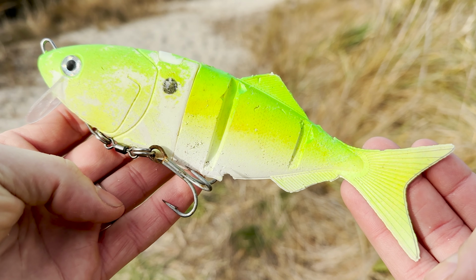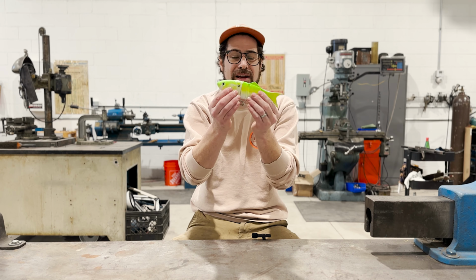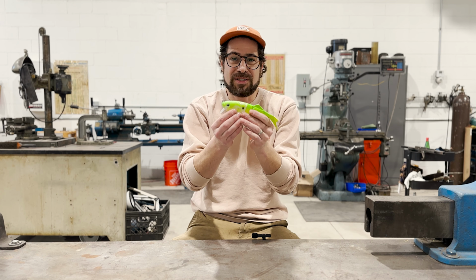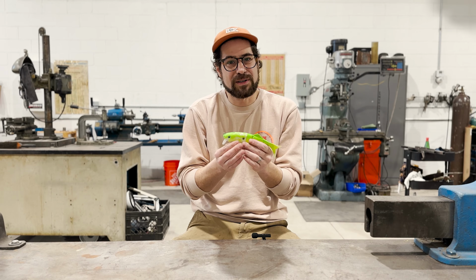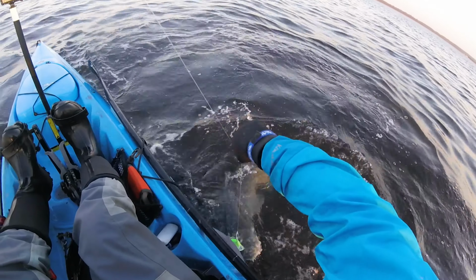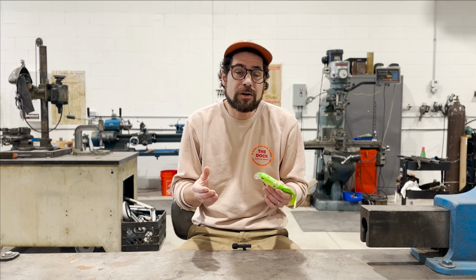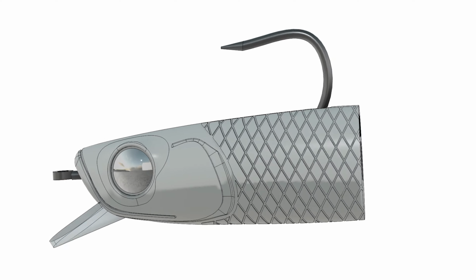For the past 5 years, I have been teaching myself everything I can about how to make these kinds of lures. And it led me to have some really amazing experiences, not just making them, but also getting out in the water and fishing with them. And I wanted to start sharing these experiences with you guys and offer a window into my world of designing, making, and fishing.